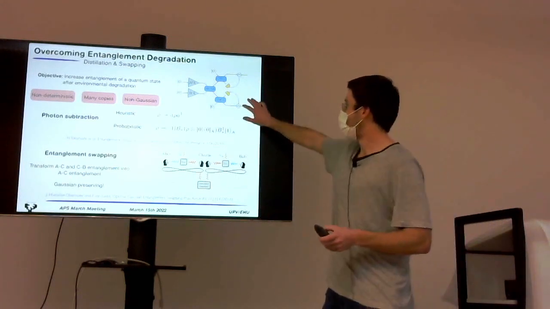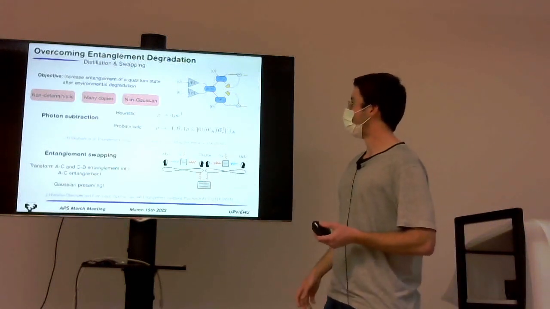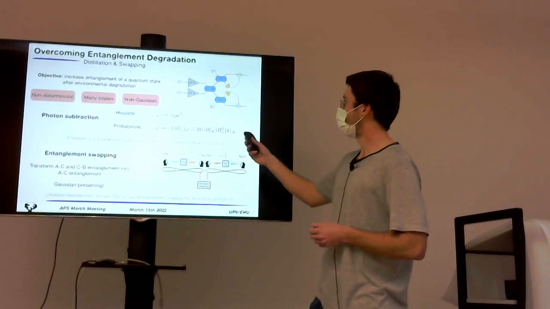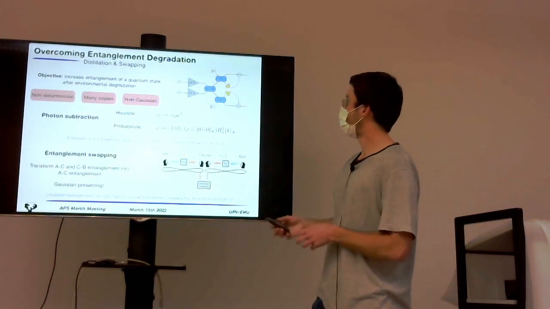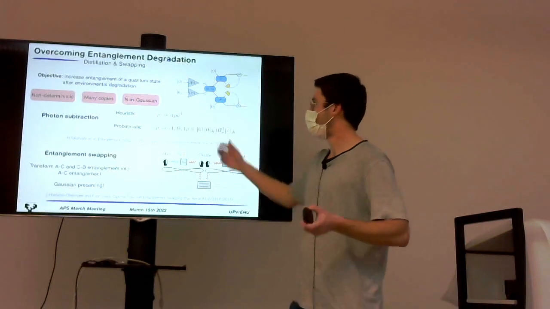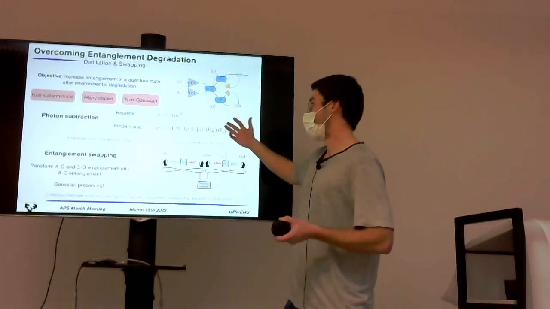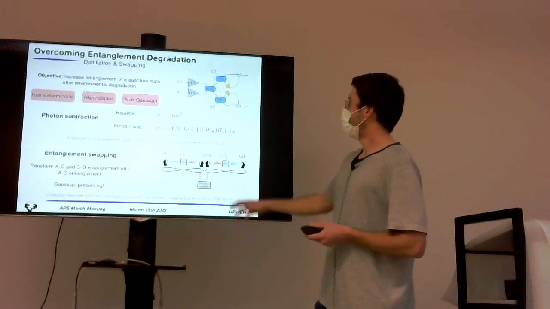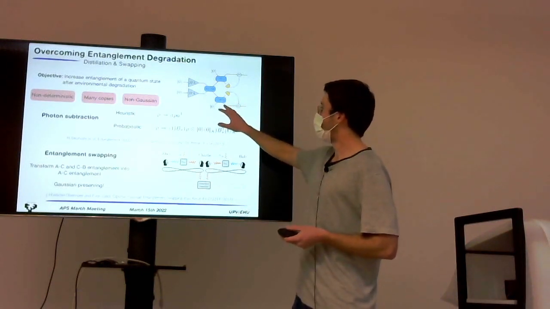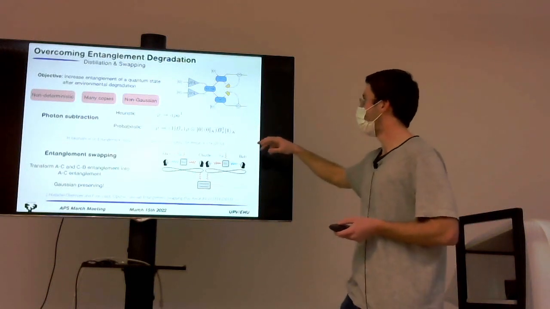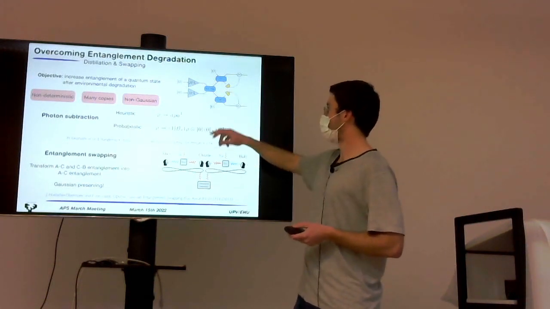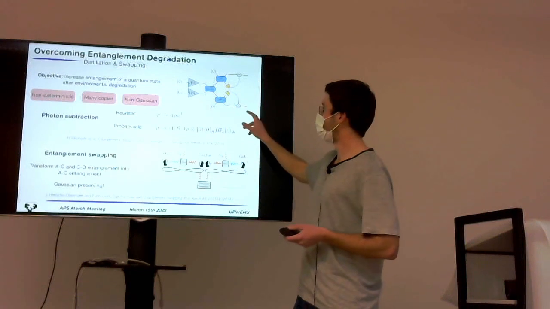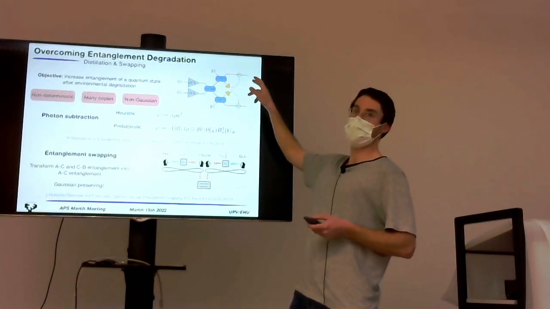which given this diagram, is directly taken from an optical setup into a microwave one, and attempts with a single copy of a given state, attempts to increase its entanglement by means of applying annihilation operators, which in a realistic setting, this would be the theoretical one, and in the probabilistic one, the more experimental one, it takes into account high transmittivity beam splitters with ancillary vacuum states, and then photocounting. So in this case, we consider that we will keep the resulting state after one photon has been detected in each of the beam splitters.